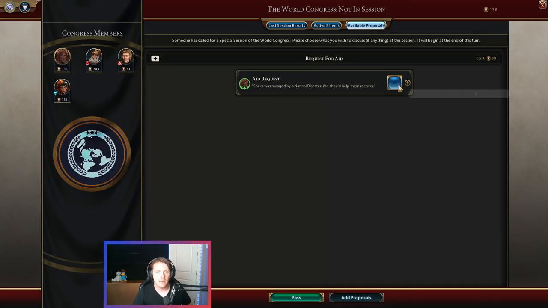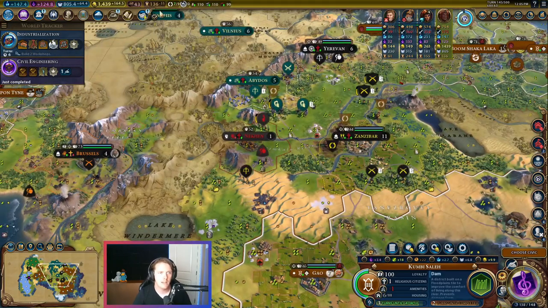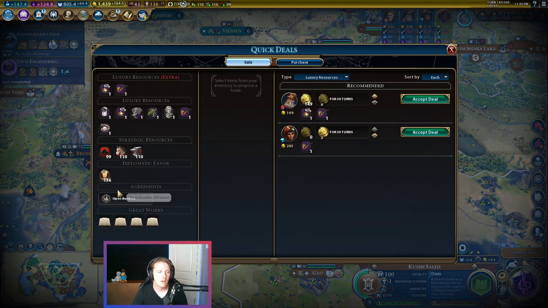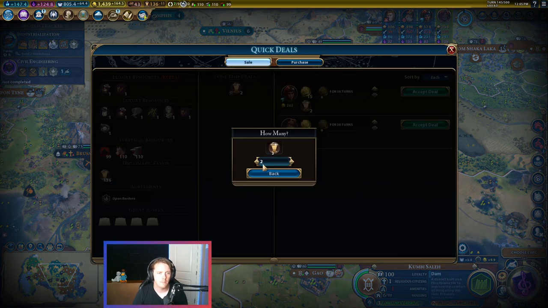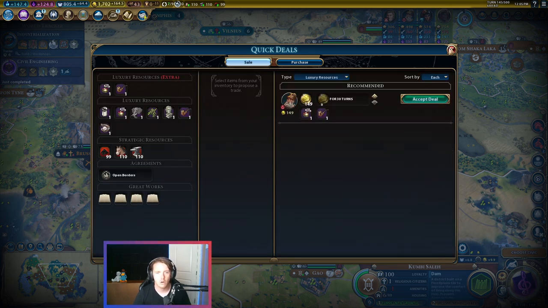Shaka was ravaged by a natural disaster. Yeah. You should definitely help me recover. You should 100% help me recover. I'm going to sell this Diplo favor though. Whenever you're taking cities, you actually lose all your Diplo favor because we're losing 11 per turn. So if you don't sell it, you're just going to lose it anyway. 27 gold for 30 turns is worth selling.